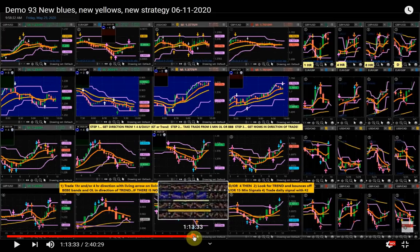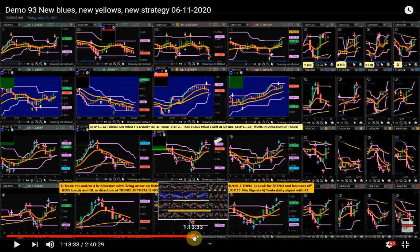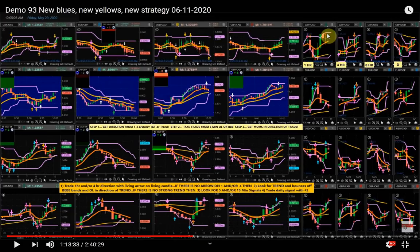Again, as I say, a 5-minute, a 1 hour orange line, and again, look, you were right on the hour as well. Look at that. It's a winner. Okay, but again, it's a ranging market. Where's it going to? Highly likely 1 hour orange line, sorry, 1 hour BB band, you get there. You probably look to take it down again, because it's that kind of market. Look at it. There's nothing strong there, trend wise.